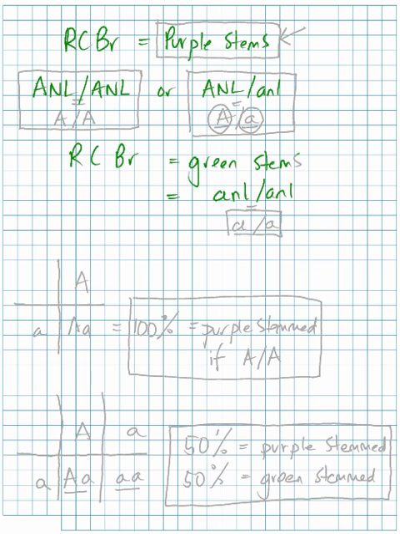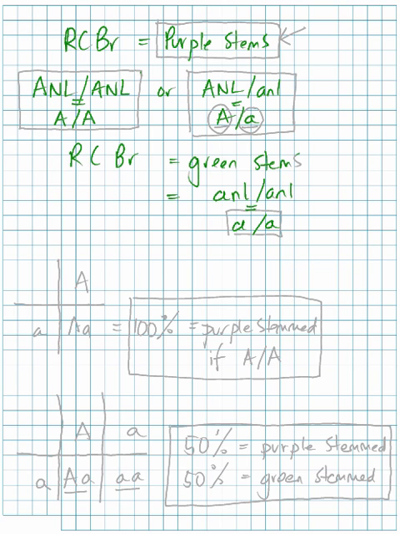So just as before, I'm going to make big A big A abbreviated to big A slash big A, and I'm going to make big A little a abbreviated to big A slash little a, and then little a little a becomes little a slash little a. Okay, so let's just do these crosses kind of in our heads.